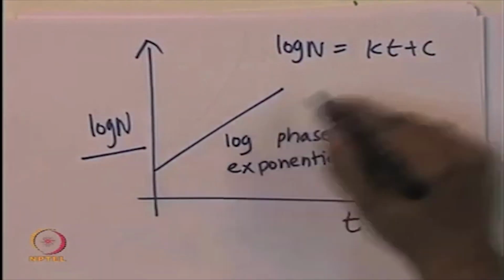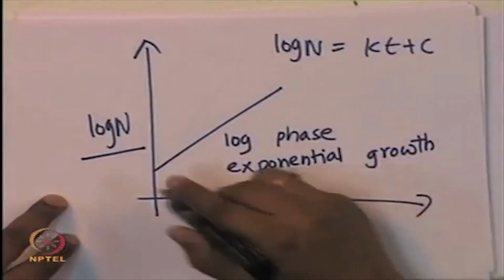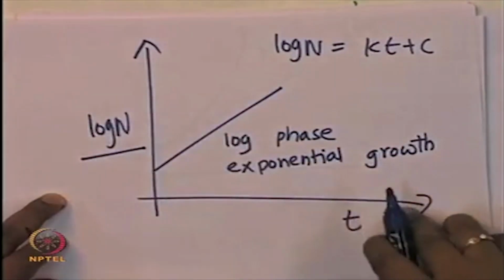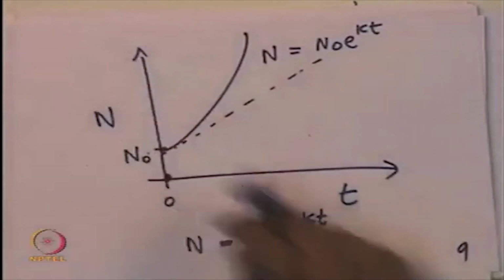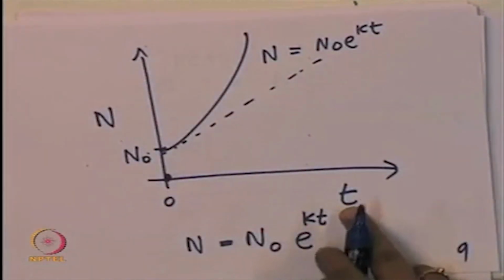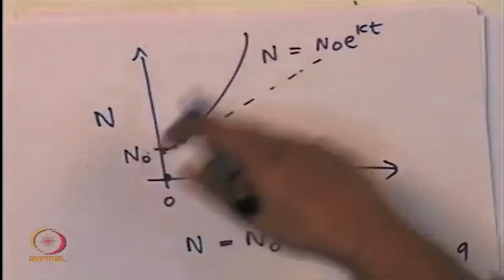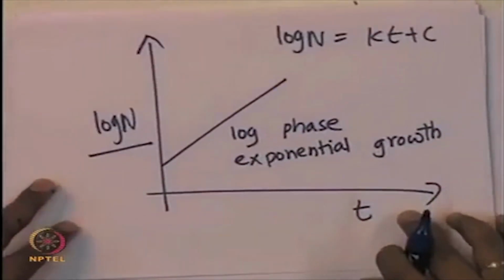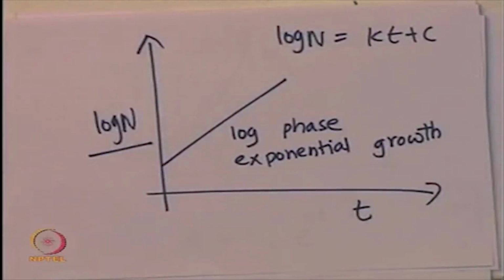So, exponential growth sometimes you can see drawn as a straight line, that is because you plot log n versus t. If you plot n versus t on the other hand, it will look like an exponential graph. So, it depends on what you draw. People sometimes call it exponential phase, sometimes people call it log phase. So, essentially it is the same thing. So, this equation that we said, dn by dt is equal to kn, this differential equation that we described, describes the log phase or the exponential phase of growth.